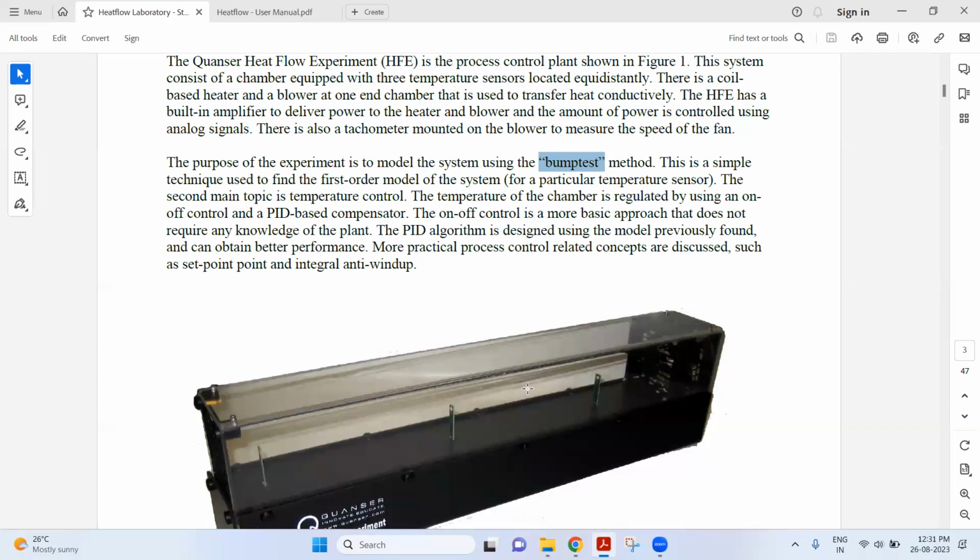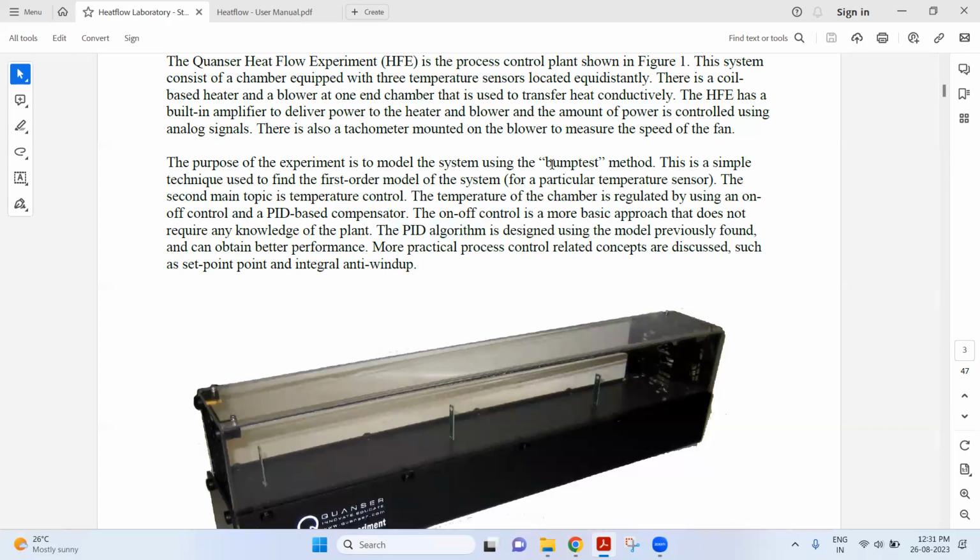What happens is that we will not get the temperatures or any air movement, temperature movement or heat movement, so we use bump test methods. Now here they are telling us we are using a PID controller. Do you know the full form of PID? Proportional, integral, and differential. Yes, we are using PID algorithms for the model.